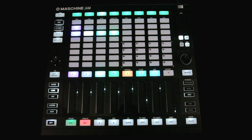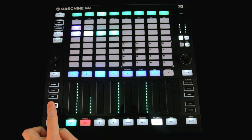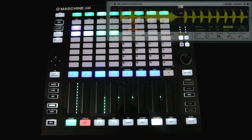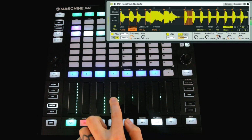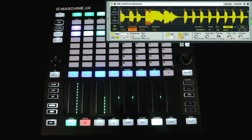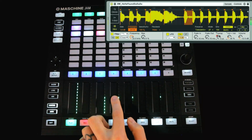So now let's look at automation. For instance, we might want to do some work on the vocal loop. So if I solo the track for a minute by hitting solo and then that track, then switching to control mode, we can then manipulate Simpler's parameters using the touch strips, with the different pages of parameters selected with the arrow buttons. So on the pitch page, I can see transpose there, and I'm thinking it could be interesting to automate it. So I'll turn on automation record with the auto button, and then hit record to see what sounds I can come up with.